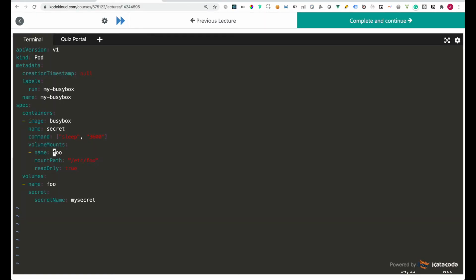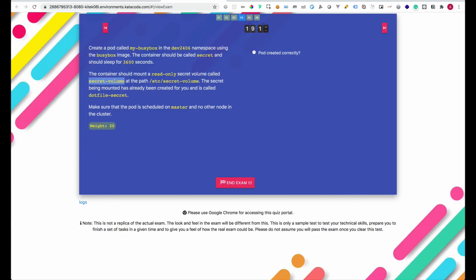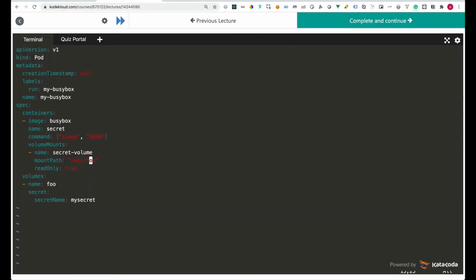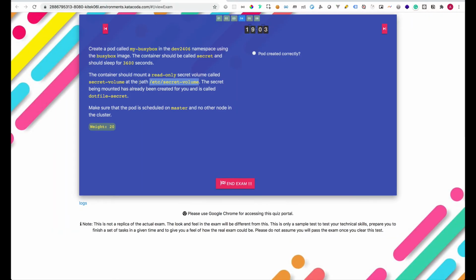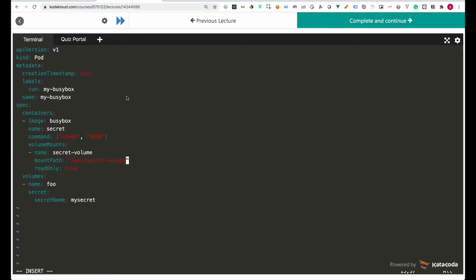The name is secret volume, and this is the path. And the secret being mounted has already been created and it's called .file secret. Okay, .file secret. Secret volume.